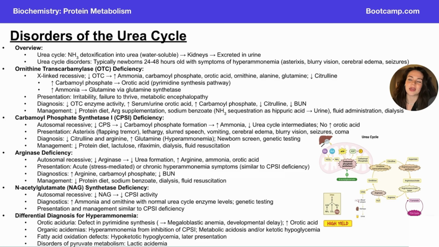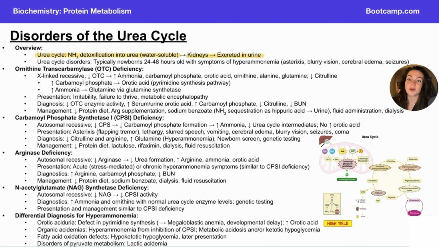Hi everyone, my name is Paige and thank you so much for joining me for our lesson on disorders of the urea cycle. In the last video, we talked about the urea cycle, which was how we converted toxic ammonia into water-soluble urea, which we were able to send to the kidneys and excrete in the urine.